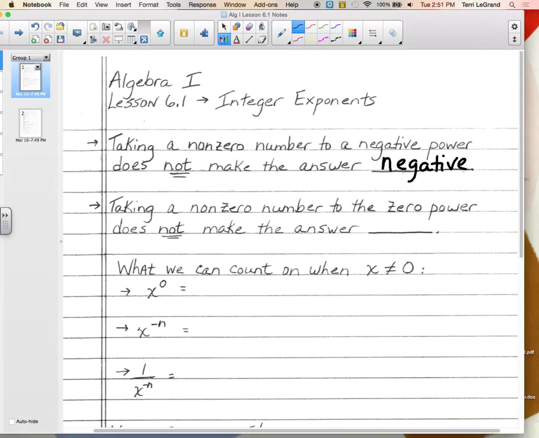So what is going to be 2 to the 0 power then? 1. Because remember, 2 to the 1st power you said was 2. And we said if we go down an integer, 2 to the 0 power, 2 divided by 2 would be 1. Well then what would 2 to the negative 1 power be? 1 over 2. That 1 would have to be divided by 2, which is 1/2, right?